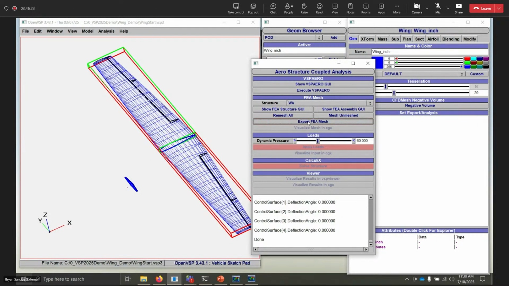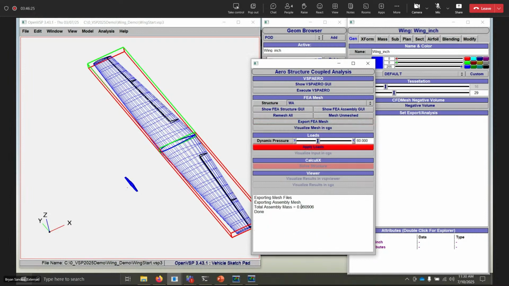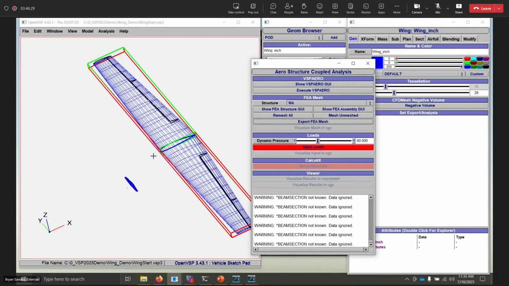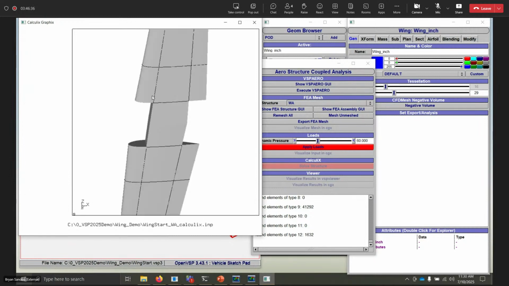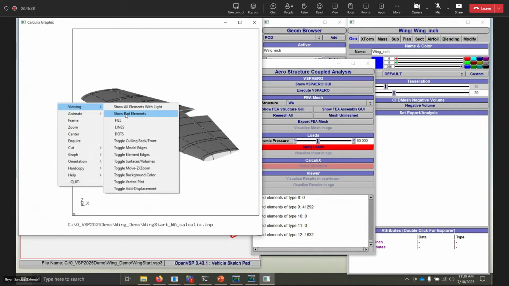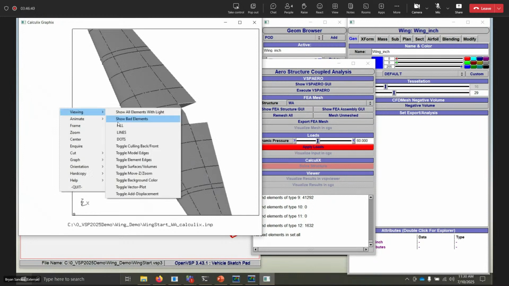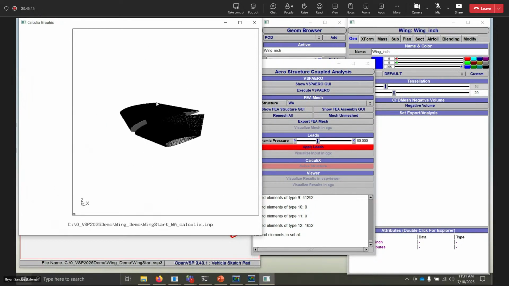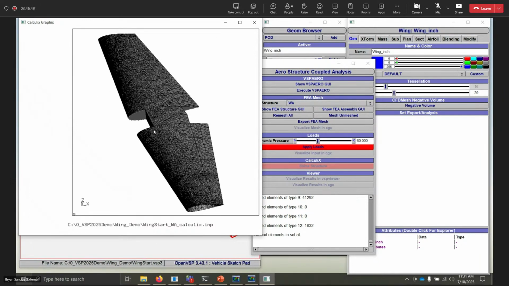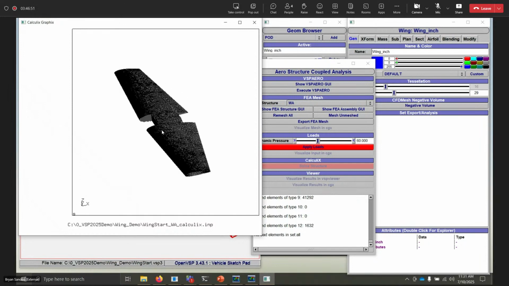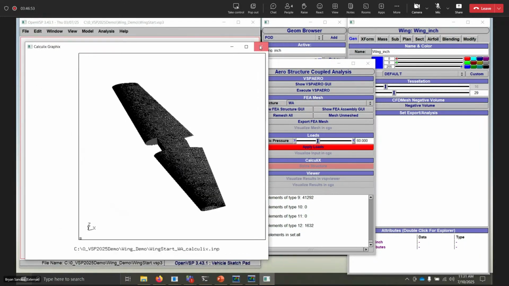We're going to export that mesh. So now we have our exported mesh here. And then we'll look at it in CGX. If you have Calculix and you have it on path, then you can use this as a brief way to look at this. And if you're good at Calculix, you can go through and show bad elements and do things like that. But I tend to jump to Pinastran because it has a little easier access to element checks and things like that. But I will use this to visualize the loads.